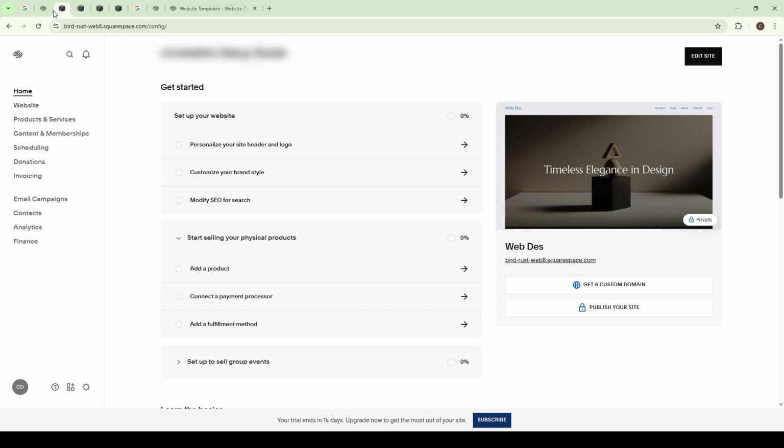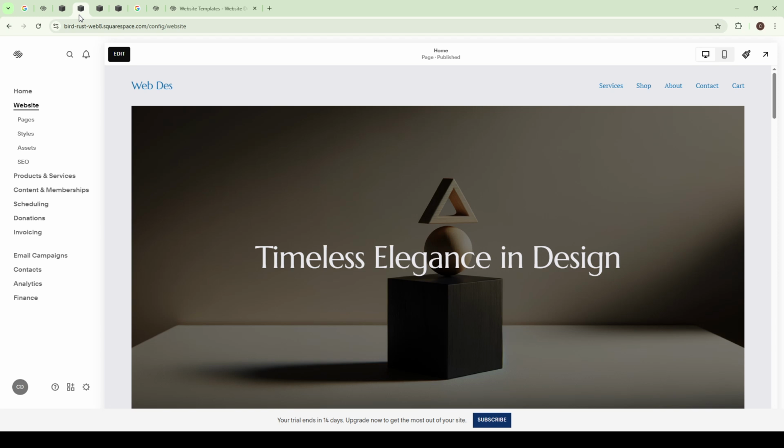This is where all the magic happens, where you can manage your entire site, from its design to its underlying settings. To preview your site, we'll need to go into a specific section. Locate the Website section within the dashboard, then click on Pages. This area houses all your site's pages, and it's where you can make and preview changes before they go live.